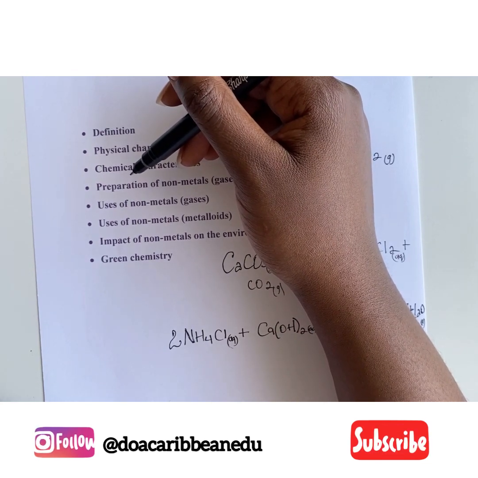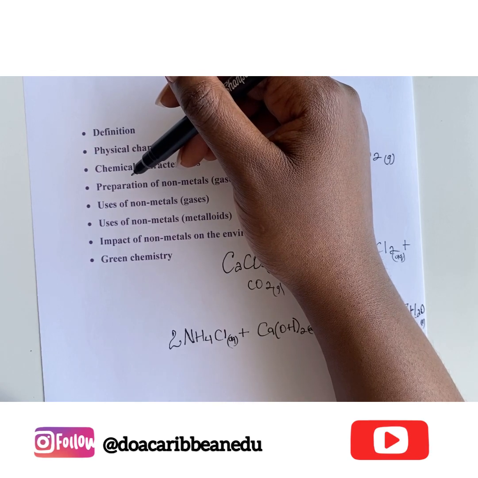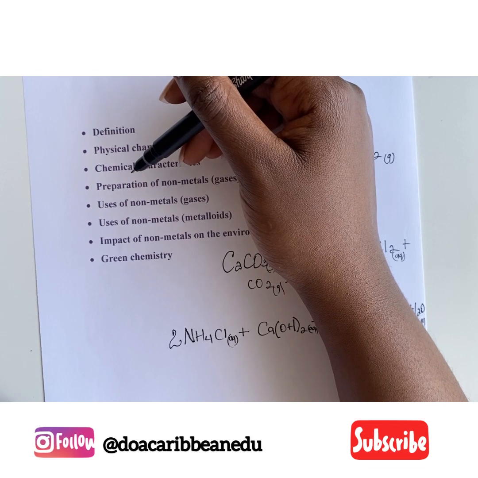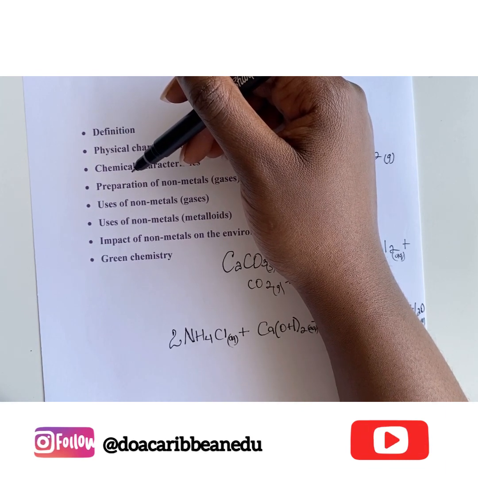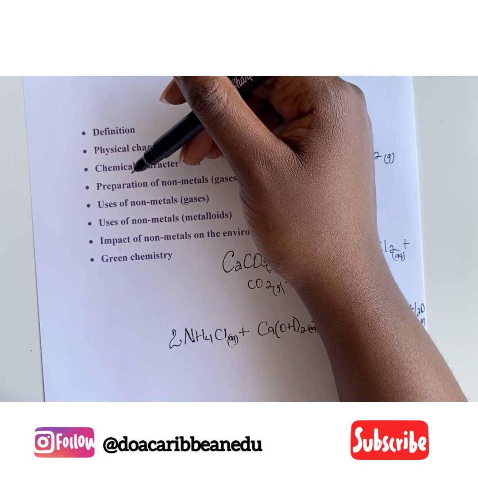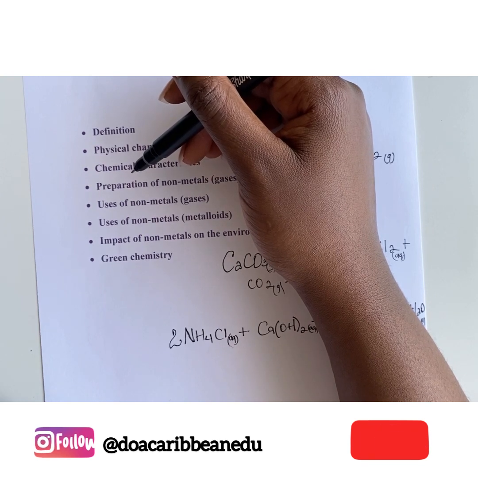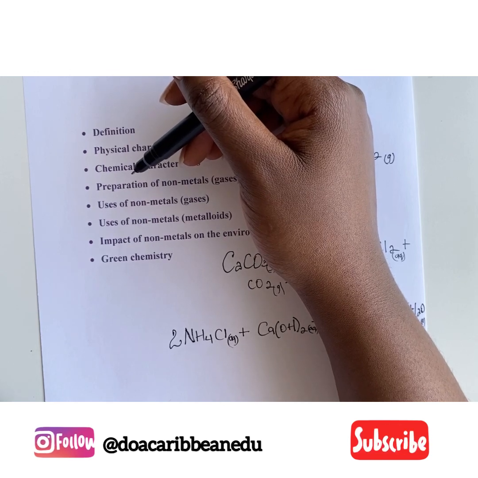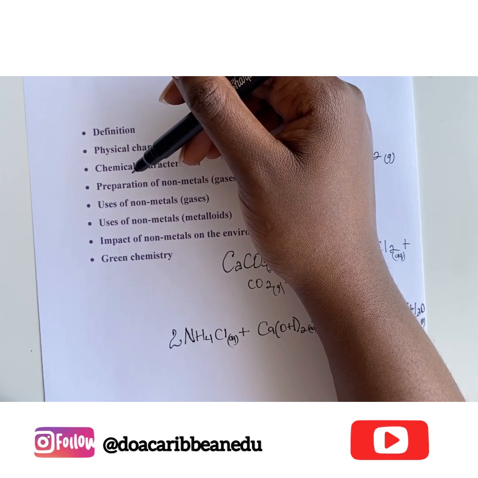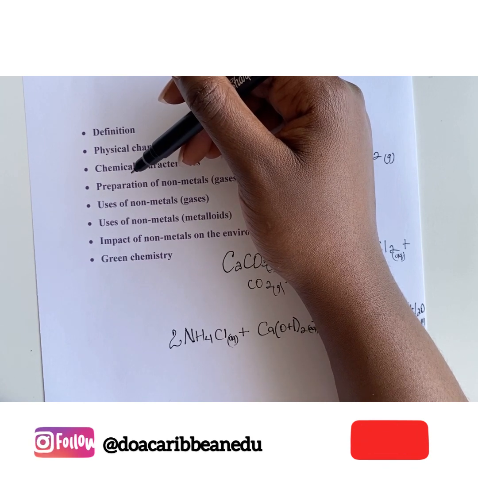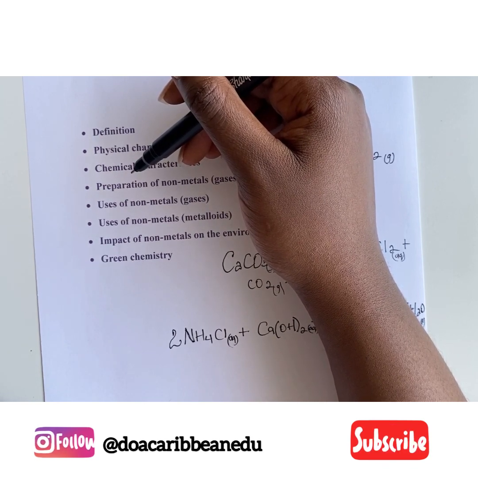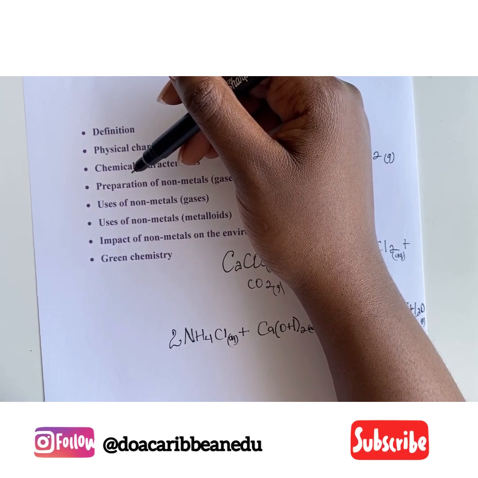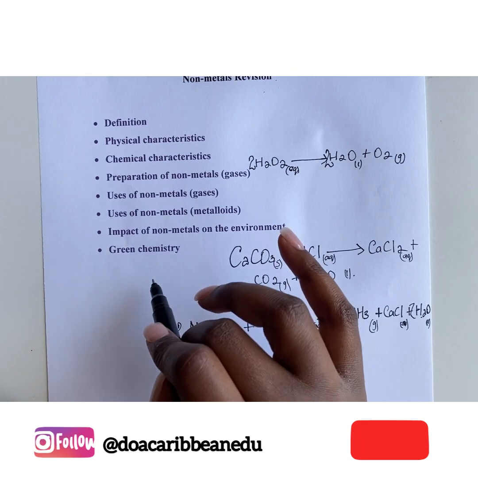The nitrates and the phosphates in our fertilizers, when they run off and become introduced into our water bodies like our rivers, our streams, cause the overgrowth of aquatic plants like algae through the process of eutrophication. Now that's good until the aquatic animals below the water surface begin to suffer because all the oxygen is being used up, so the aquatic animals suffer. Next thing, green chemistry.